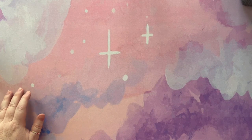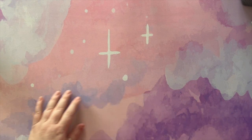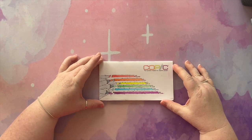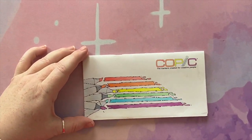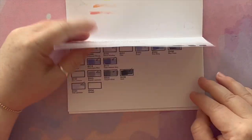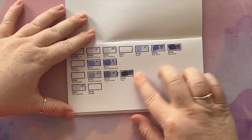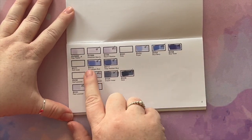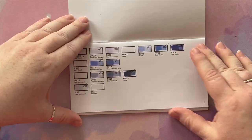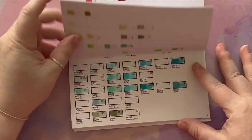So, what else? So with the Copic markers, you can get these color swatch books. I will just zoom you in. So this shows you the colors in different color families. I tend to do one swipe of the color and then color a bit darker. But yeah, it's all in the color families.